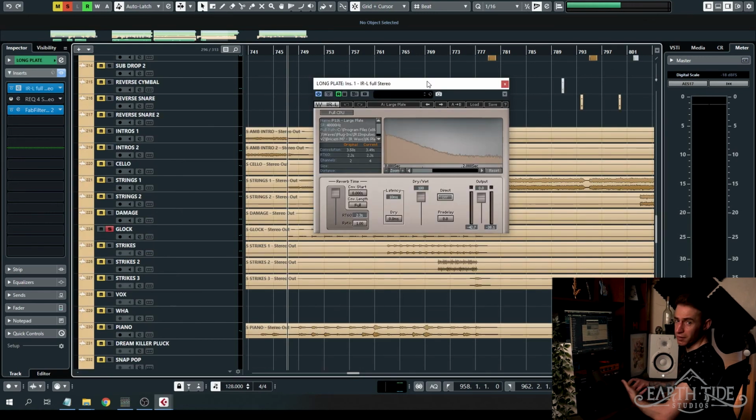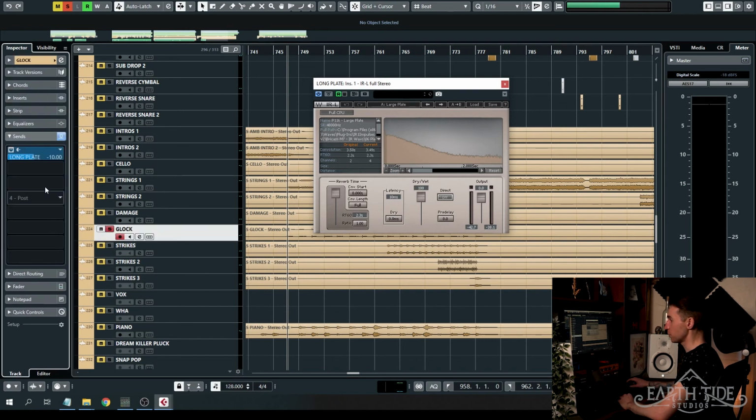And the only other effect that I'm running here with these synths is the Waves IRL Full Stereo plugin here. I've got this currently on the large plate preset here. It's off one of the Brauer M7 IRs. And I've just got this running here with the glockenspiel, and I've got it running at about -10. Let's just have a listen to how that sounds.